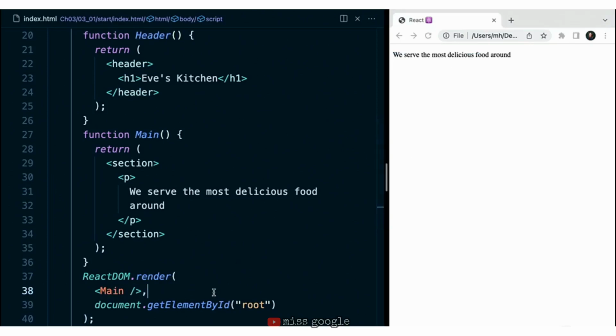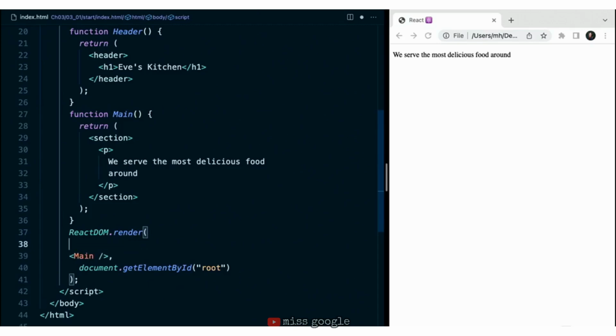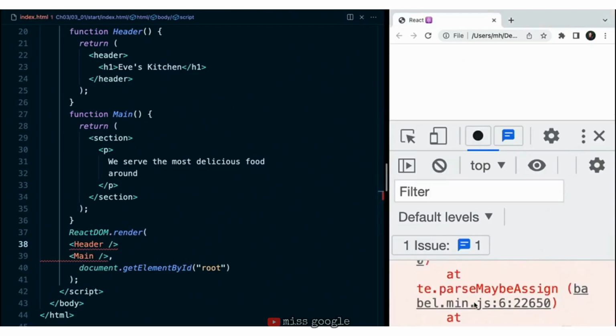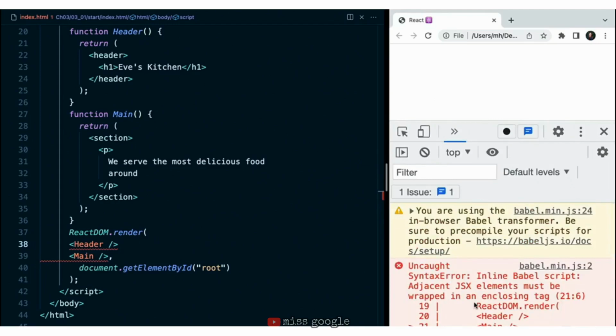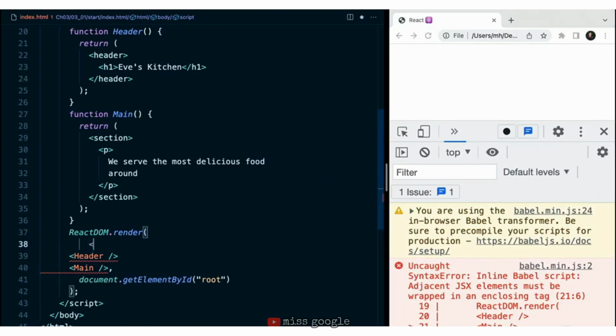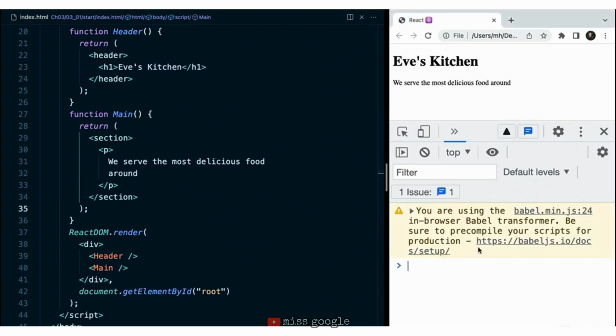Now, something else I want to show you here is that sometimes we want to add a couple different components to the page. It can feel tempting to do something like this, where we're adding a header and main side by side. And what we'll notice right away is that we can't do it. We see an error popping up here. Let's zoom out a little bit. We'll see an error right here that says that adjacent JSX elements must be wrapped in an enclosing tag. React always wants to render a single component. So we could wrap this in, say, a div, make this the parent of both of the header and the main, and now we can see that this has been added.